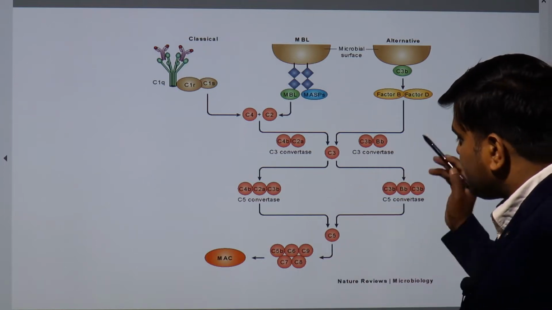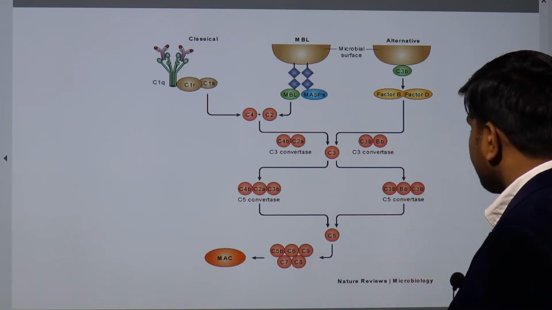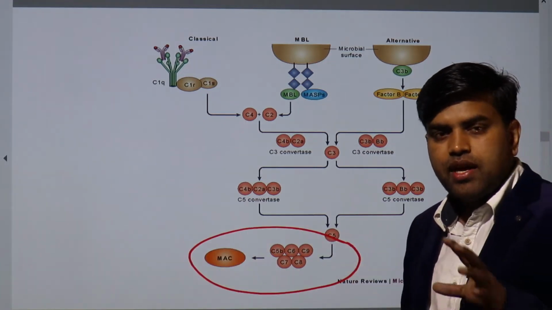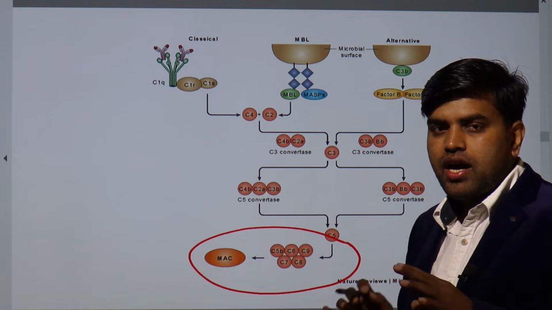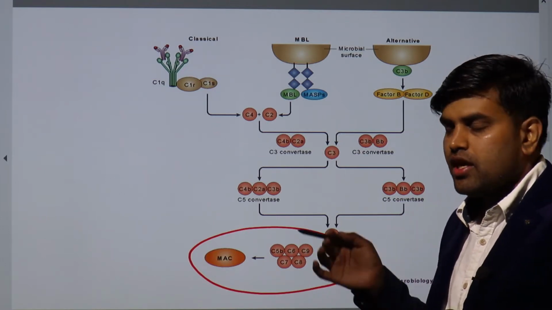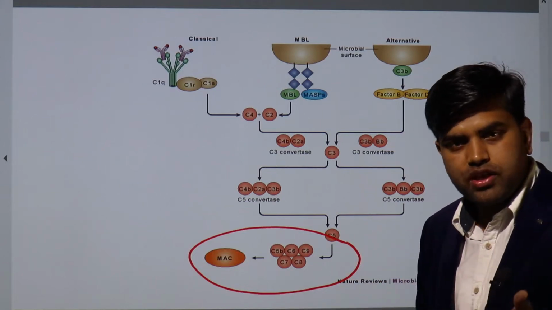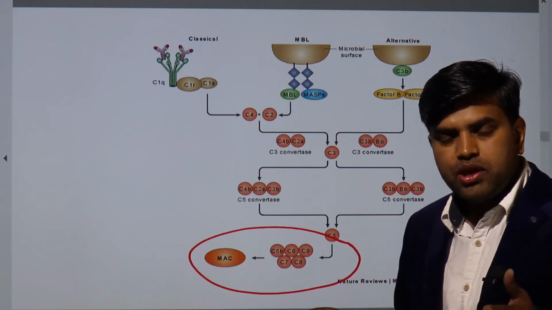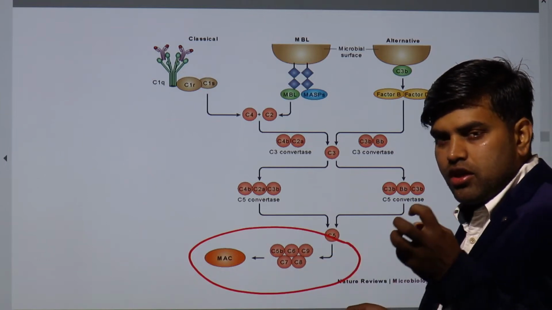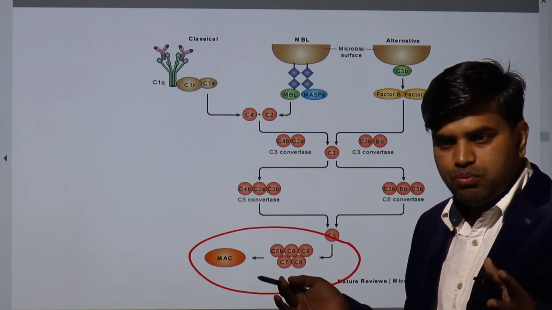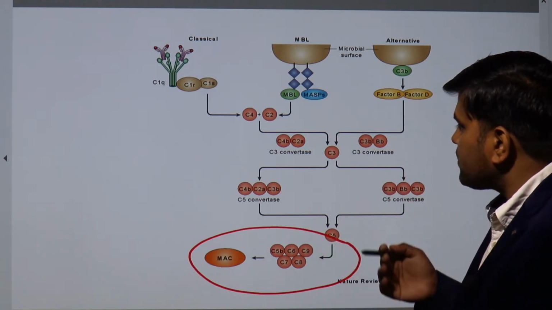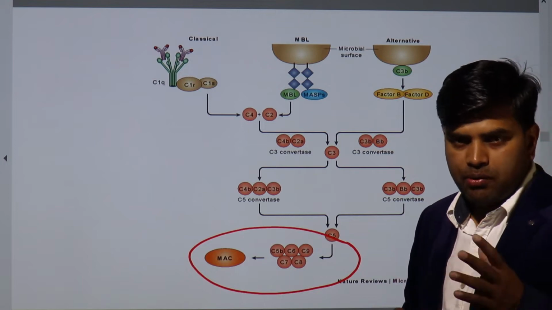They all have the responsibility of forming the membrane attack complex that helps in lysis of the cell and kills the bacteria, and then helps the immune system eliminate the infection. They have other functions like opsonization that also kills the organism. They clear out the immune complexes to prevent the type 3 hypersensitivity reaction, and they are chemical mediators of inflammation to boost the inflammation. So these are the functions which we have discussed about the complement pathways.